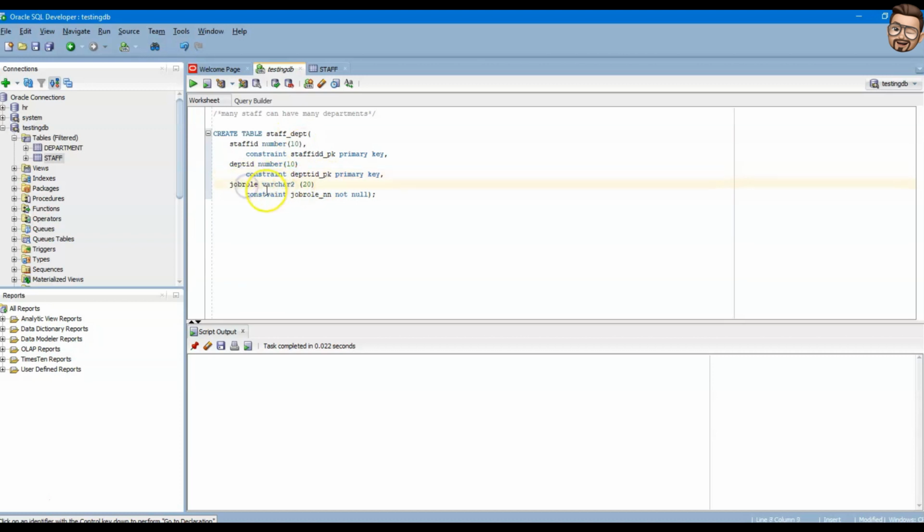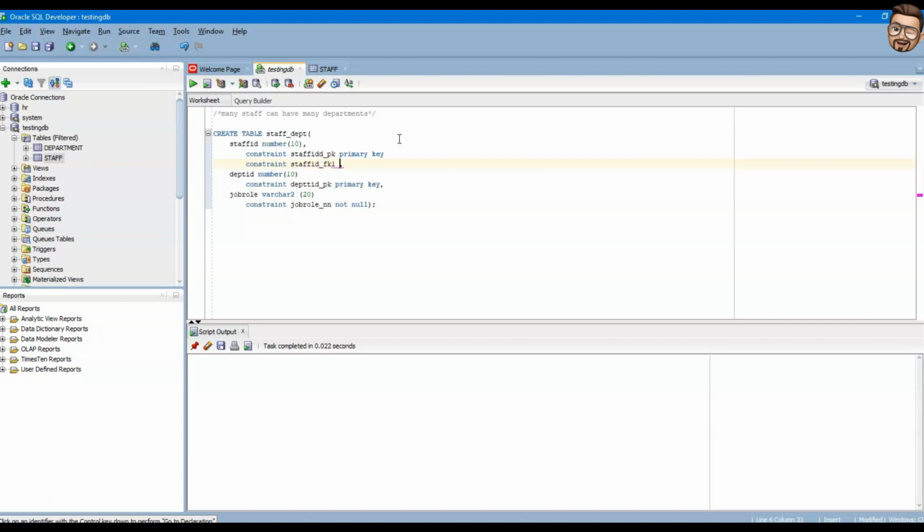Then job role, constraint job role not null. Then I forgot to add another constraint over here. Normally it is a PKFK, isn't it? So we have another constraint for staff ID FK1.